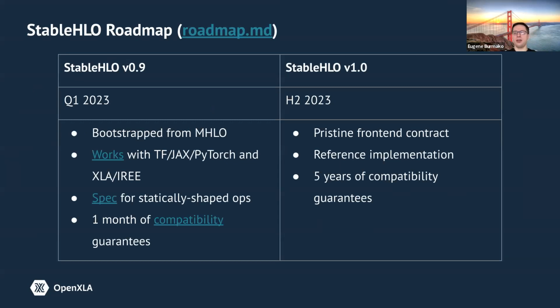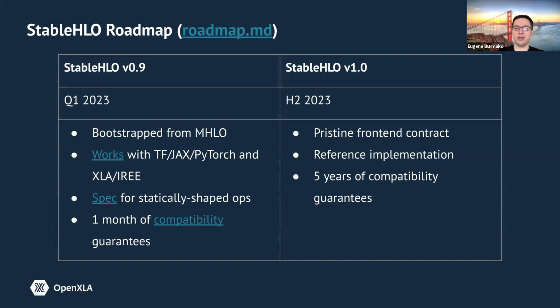All right, great. So we've been very busy working on StableHLO in the last two quarters. And we made a lot of progress, solidifying the opset, making it compatible with the ecosystem, and implementing compatibility guarantees. And today I wanted to say a few words about where this is all heading. So 6 months since its inception, our repository now has about 500 commits and almost 300 open issues. So that's pretty tricky to keep track of. So we put together a roadmap that I'd like to share with you all.